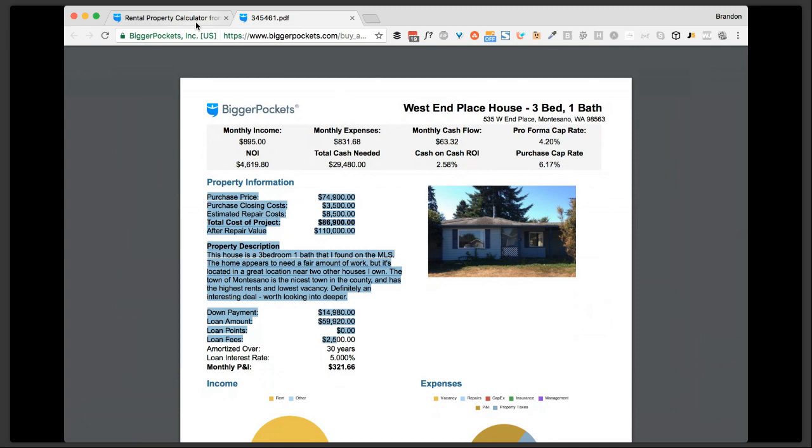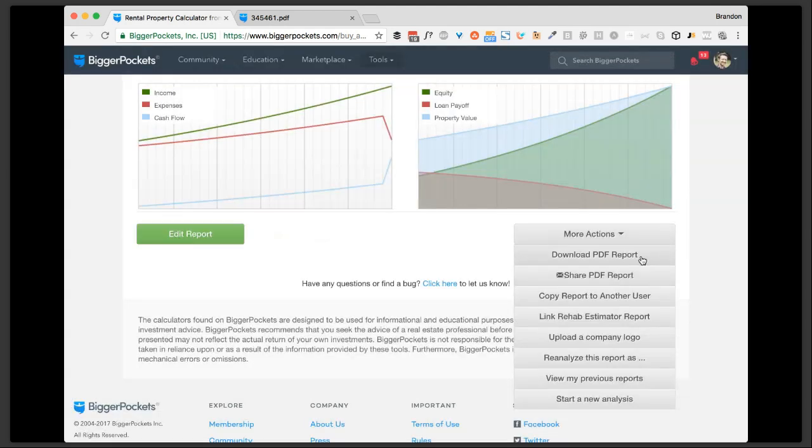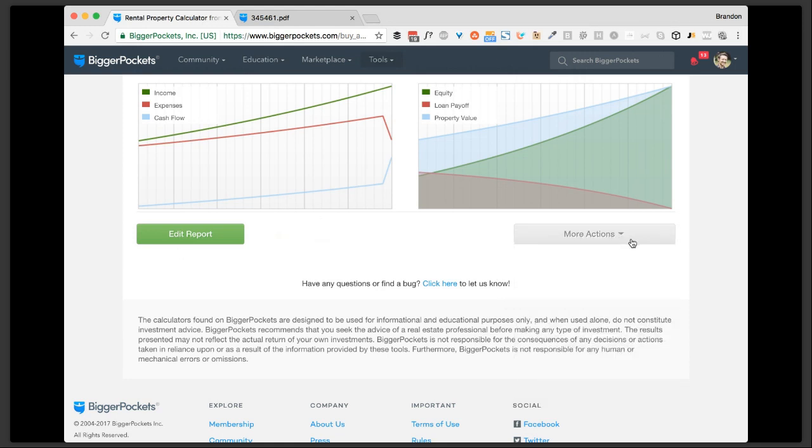So I do one of these every single time. Every time I do a deal, every single deal I do, I always run a PDF report and I print it out. Also, when I want to show my wife a deal, I don't want to go to her and be like, hey honey, I found a deal. It's a good one. I'm going to go to her and say, hey honey, here's the numbers that I printed out. I'm not crazy. You can see everything here.